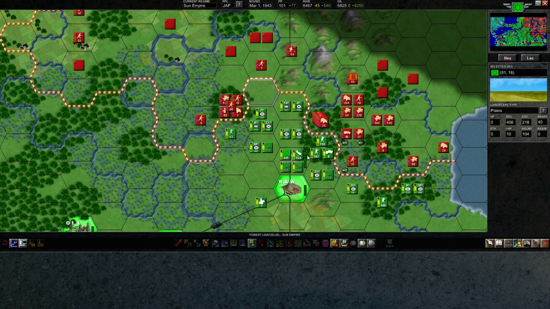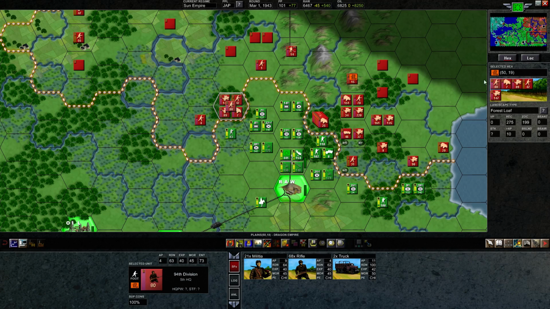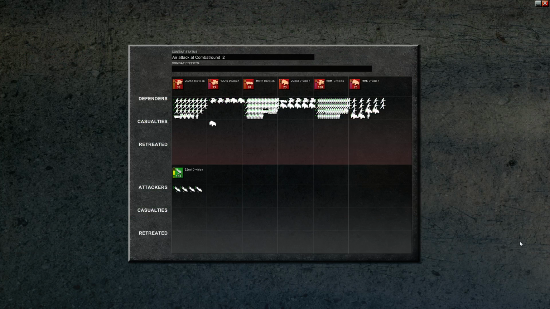Okay. The only thing I have left down here is one more dive bomber. It's tough to say where I should use this. There's not that many armored cars here. There's a few infantry guns. There's more armored cars here and still plenty of infantry guns. I think I have to just use it here. Okay. There's just so many targets. And hopefully because I saved the higher experience, the higher combat value dive bomber, he'll get more kills.